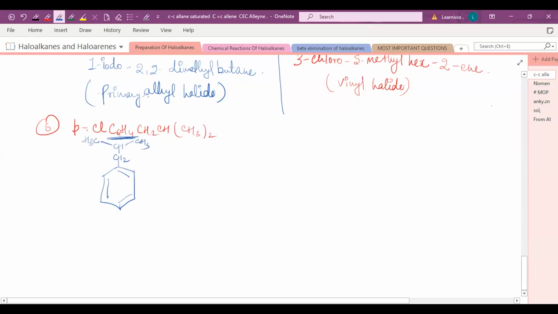So you can write CH3 and CH3 just like this. Now see this term, this is parachloro. Suppose this is the first carbon where the chain is attached. Corresponding to this carbon, this is your ortho position, this is your meta, and this is your para position. Similarly, this is your ortho, meta, and para. So you have to attach the chlorine to the para position. So here you will attach it. Clear? So that's the structure of this.